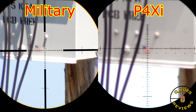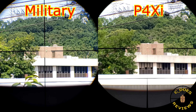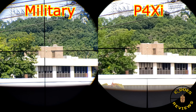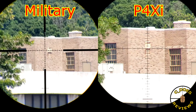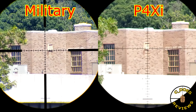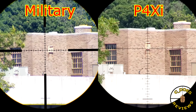There are a couple of key differences. The Military is 16.1 inches long — the longest MPVO I've ever reviewed, so long it didn't even fit on my reviewing shelf. The P4XI is 14.6 inches. Weight-wise, the Military was 5 ounces heavier. Feature-set-wise, they're basically identical: neither had locking turrets, though the P4's turrets were so tight they felt like locking turrets. The biggest difference is eye relief — the Military is 3 to 3.5 inches, whereas the P4 is 3.5 to about 4 inches, so the P4XI sits about half an inch further forward, which makes a world of difference getting behind it. As far as reticles, I prefer the G2B in the Military because at lower magnifications you can pick it up much more easily. The SCR in the P4XI gets too fine below 5 or 6x.